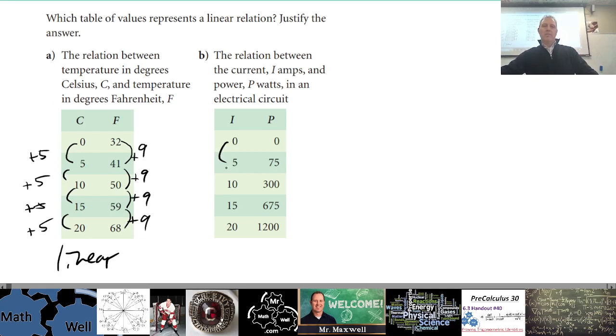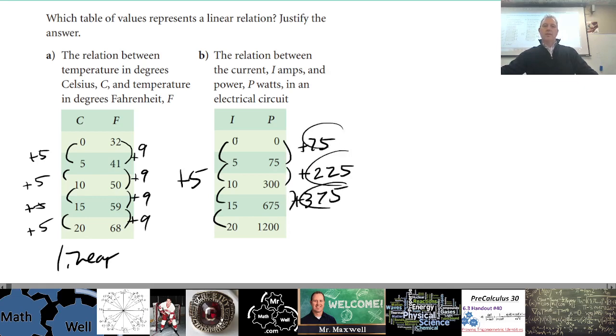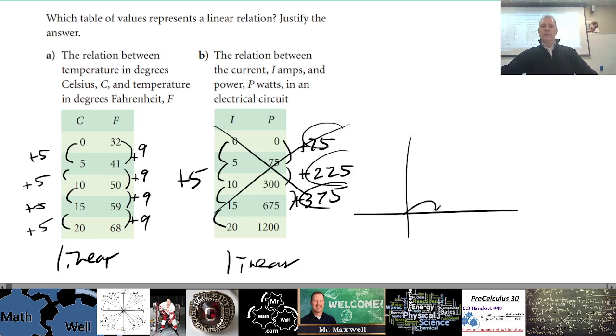Now this is going up 5, 5, 5, 5, so plus 5 over here. This is going plus 75. This is going plus 225, plus 375. So right away you see that these numbers are different. So this is not a linear relation, okay? For the same increase on the x-axis like this, the values are going up higher, right? So they are not a straight line. It's curved.